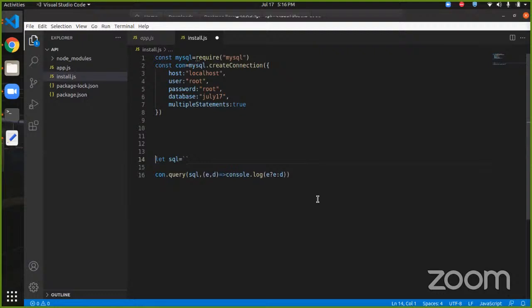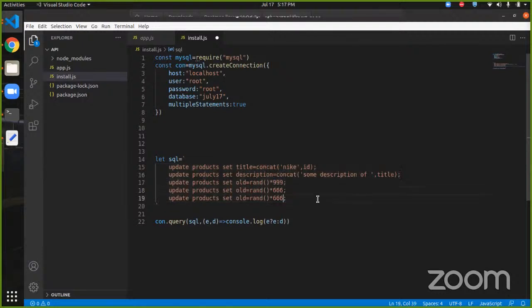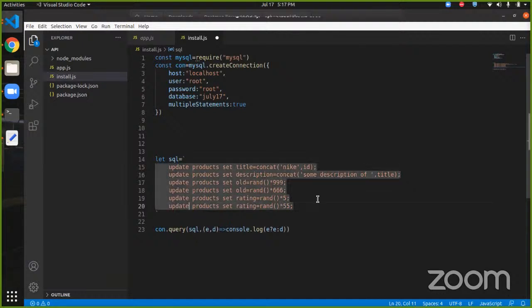And now we could write the queries very simply. So it would be like update products, set title equal to concatenate Nike with the ID. Description to be some description of product title. The old price, which is going to be some random number, some old price, which is going to be a less number, a rating, which is not more than 5 star, and a discount not more than 55.